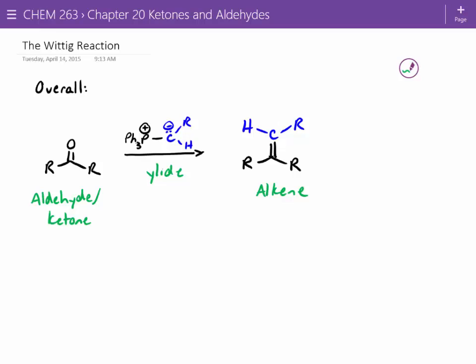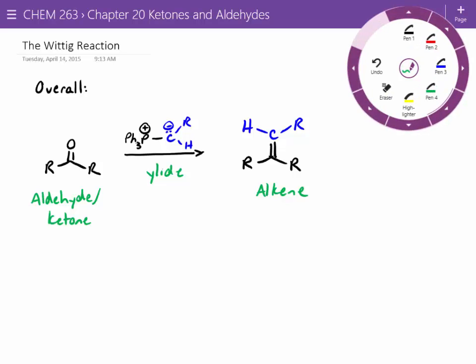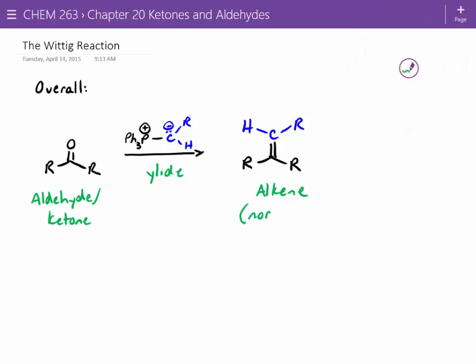And normally with these alkenes, when you form them, you get the Z isomer, not the E isomer. However, there are a few variations on this reaction where you can favor the E isomer over the Z and vice versa. And there's a whole bunch of modifications. There's one called the Schlosser modification that you can use to get the E. We're not going to get into regiochemistry that much. As far as we are concerned, you normally get the Z.